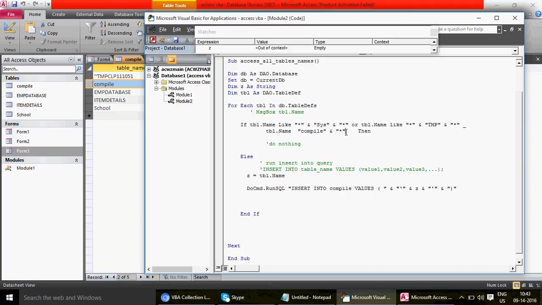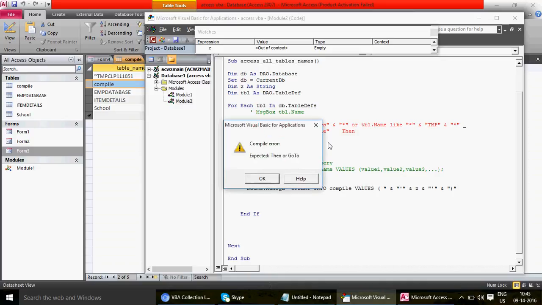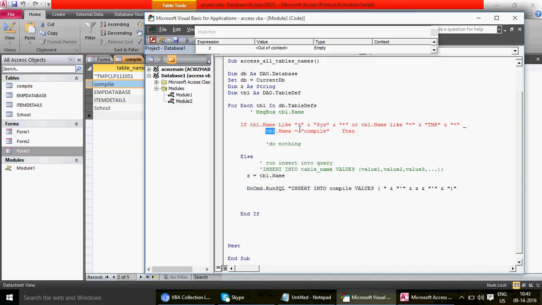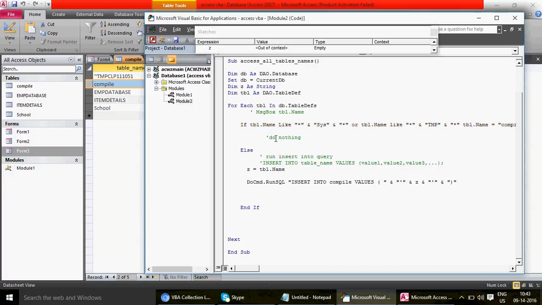We don't want to find any table which contains the compile word, but rather we would like to see that if the table name is compile. Because I can put this in one line as well, let's just put it in one line. I forgot to write here and or, yeah, there we go.